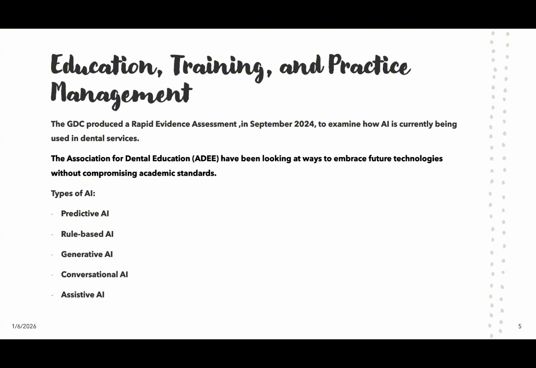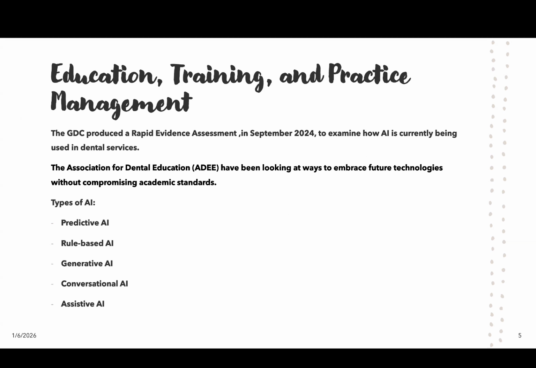In September 2024, the General Dental Council, also known as the GDC, commissioned a rapid evidence assessment to examine how AI is currently being used in dental services. The review also looked at what this could mean for dental professionals, patients, and the wider dental sector in the future. This research was conducted by the University of Plymouth, as well as experts in AI and robotics.